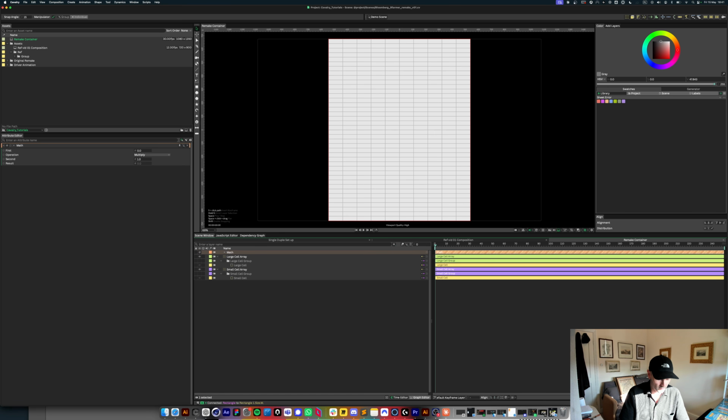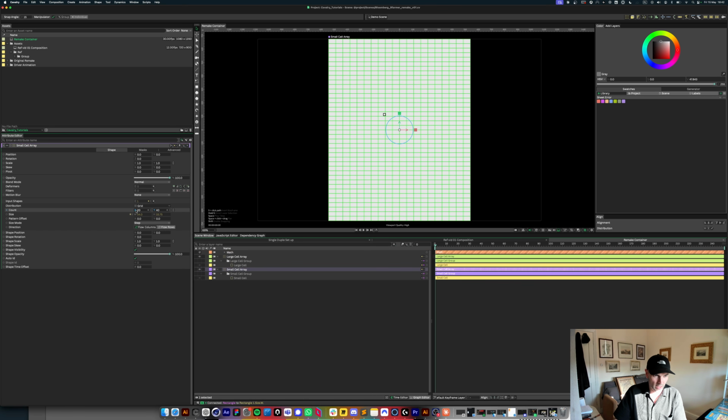Now again, for those of you new at Cavalry, if you hold command full stop on Mac, it'll bring up this little context menu, like in Cinema 4D with Shift C, or After Effects with Control Spacebar, which gives you access to effects and things. If you're on Windows, it's Control full stop, and it'll give you this little menu here that I'm using. And then if you just type math, it'll pop up. And then we've got math here.